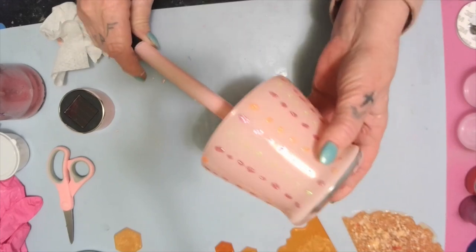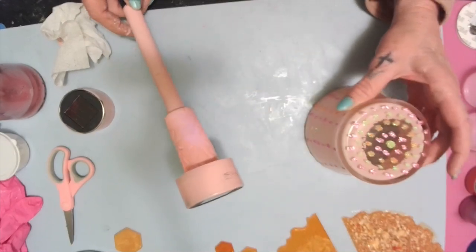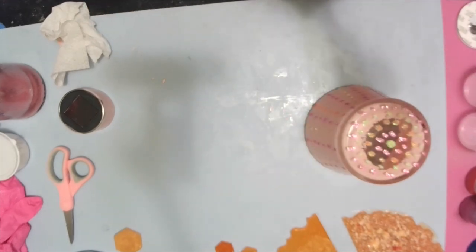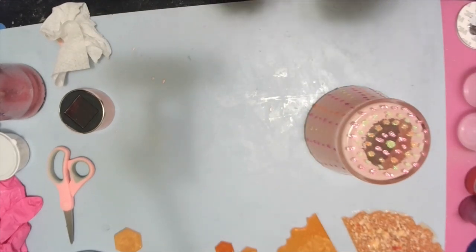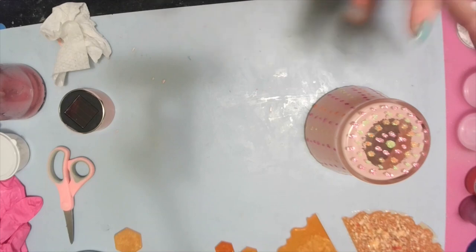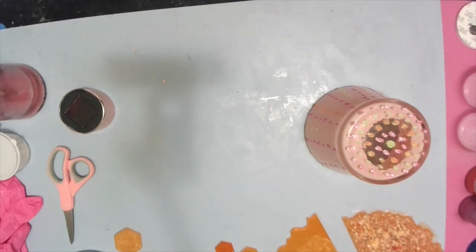Now, look at the thumbnail because it's going to be lit up and it's going to be in my flower pot. Okay? I'm going to turn this back around until I get ready to put it in the flower pot. Prop it up right over there. Okay, now then. All right.